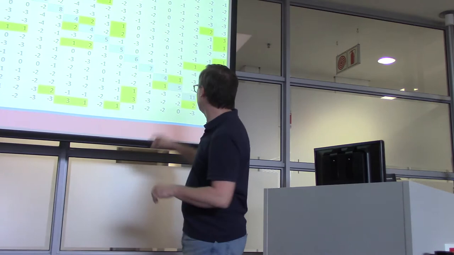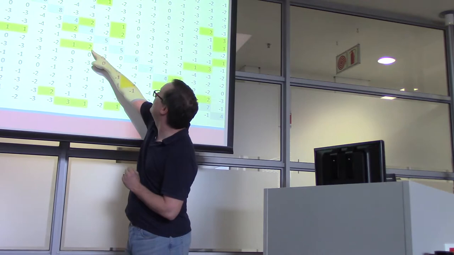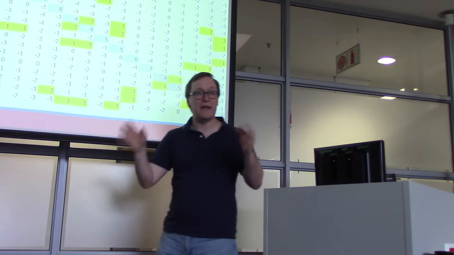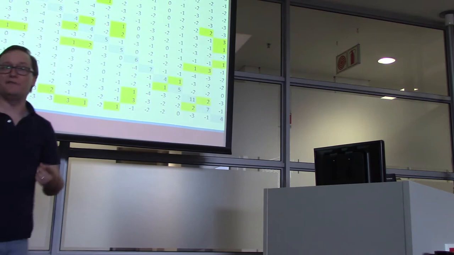Okay, so where are the acceptable replacements here? I've highlighted them all in yellow, which is to say that we see that L replaces M 4 times as often as you would expect by random chance alone. All right, so we mentioned before that some of these pairs should be kind of obvious ones, D and E, for example. So here's the D column right here. Where's E? It's right there. We see that 4 times as often, D can be replaced by E as you would expect by random chance. That's how you could interpret this.